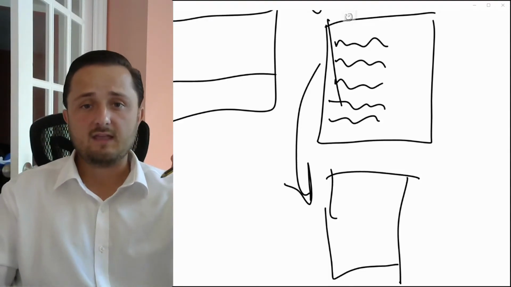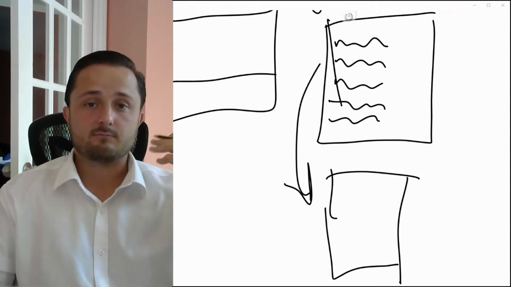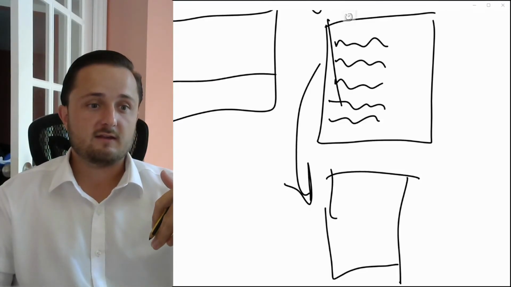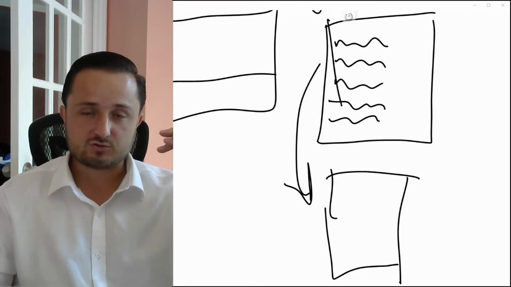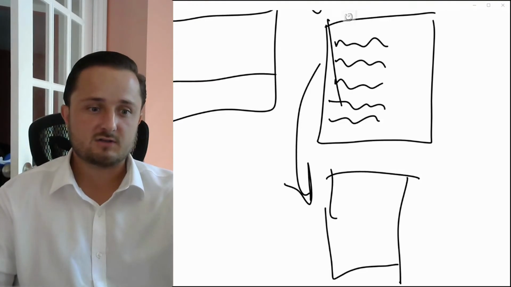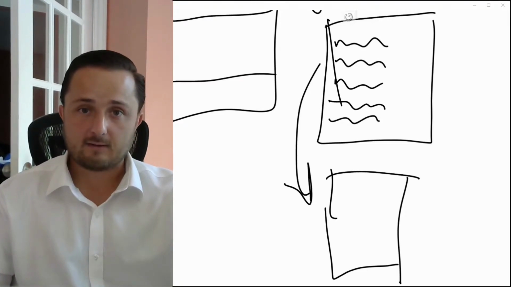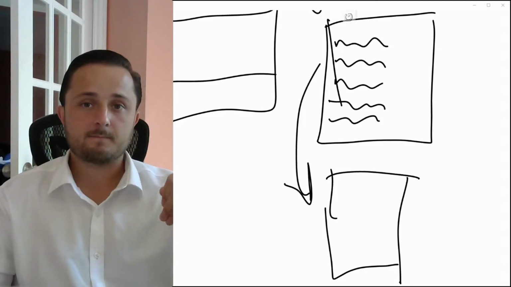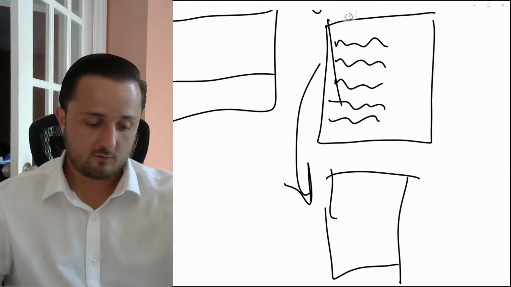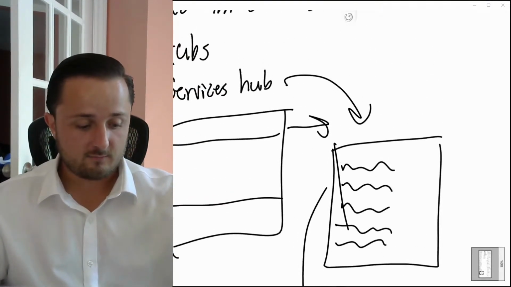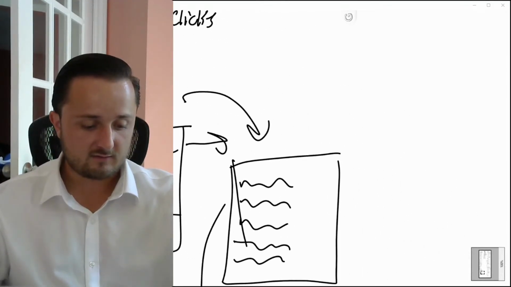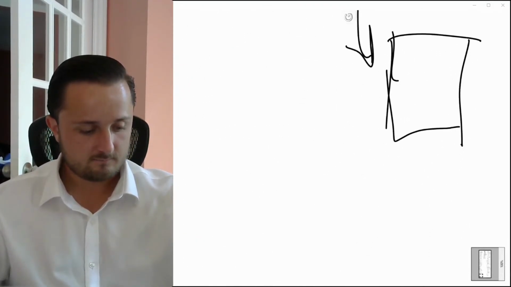So if we did wrapping on Porsches as an example, that would have its own page. If we did vehicle wraps, that would have its own page. Truck wraps, that would have its own page. If we did boat wraps, or tents as an example, those are all going to have their own service pages. This is all going to be on our services hub. Another example of this is a blog hub.